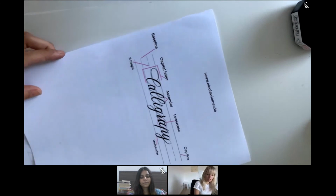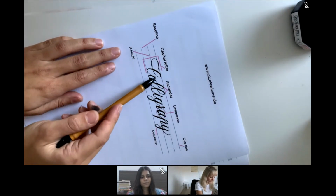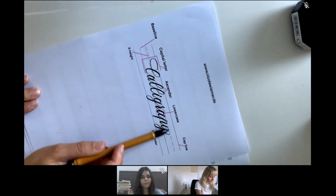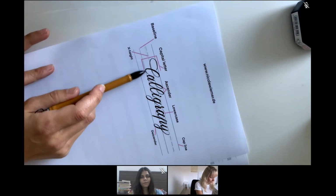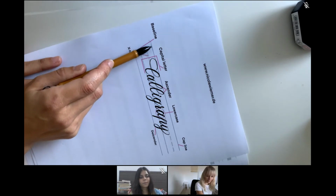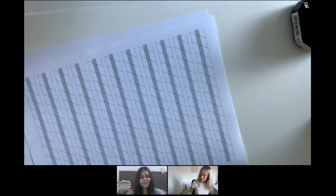I didn't tell you the terms about calligraphy. Perhaps I show you. The gray area here is the height for the lowercase letters. And this is the x-height. All lowercase letters go from the baseline to the x-height. And all other letters also sit on the baseline, and the capital letters go to the cap line. Okay, so that's why we use this guide sheet. So let's start with the lowercase letters.